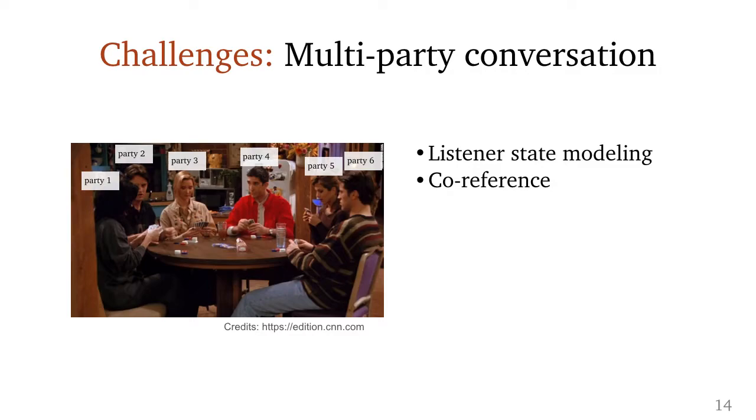First of all, when you have multimodal data like video data, you have to understand who is the listener and who is the speaker. That's a very difficult part. But even if you have that level, understanding this relation, how what you are saying affects others, is a very difficult problem. And then the coreference. Whether I am now talking to you or talking to you is an open problem. It is an open problem to detect this. I think your student was working on it.